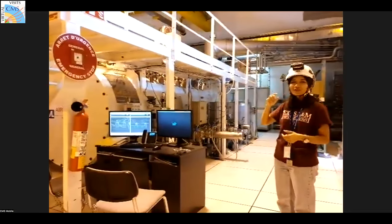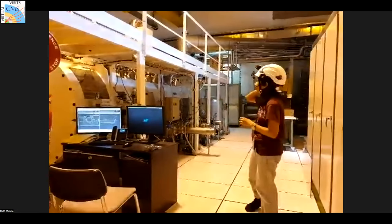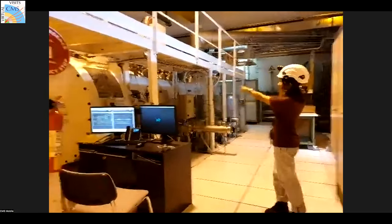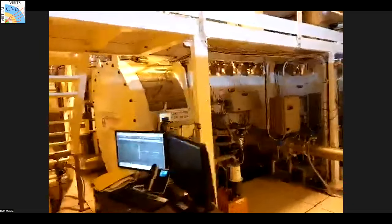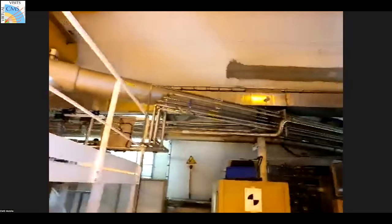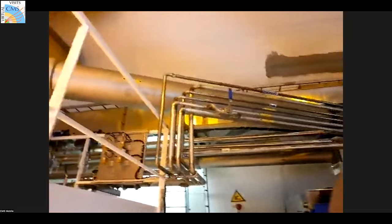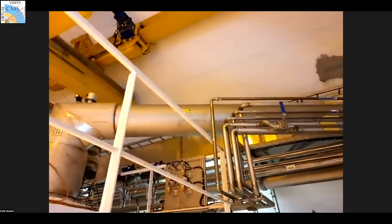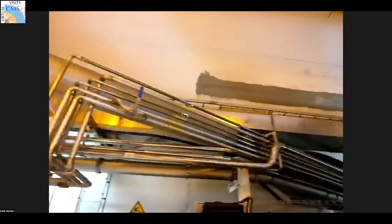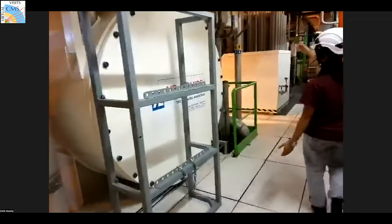Okay. So if you can hear me, we're on level -1 right now. And so here, over here, is where the helium will be stored and then cooled and pumped into the experiment through the tube you can see on the top over here on the column. This was one other thing that we stopped on level -1 for, just to show around. And we can walk around it just to show the sheer size.